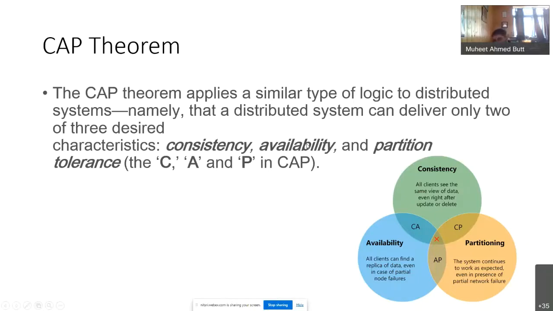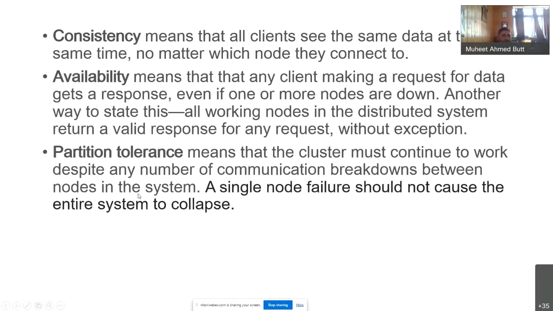Now, availability. Availability means the data should be available. Say you are getting data from sensors and storing it in the database: it should be stored, and any time you want to retrieve that data, you should be in a position to retrieve it. Therefore, availability is more important. And then there is partition tolerance, which is the same as what I was talking about. If one of the partitions or nodes fails, it should not allow the entire system to collapse.